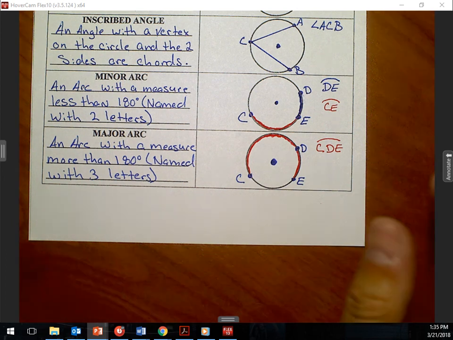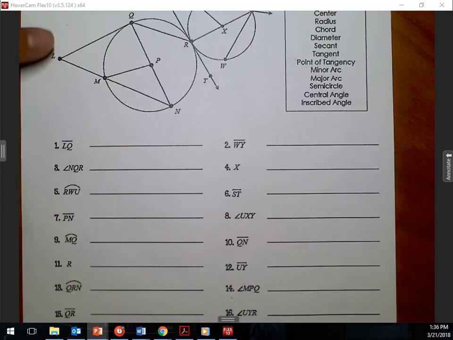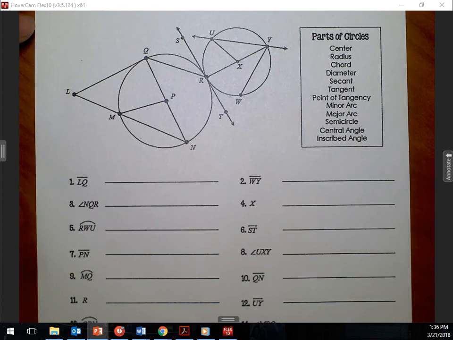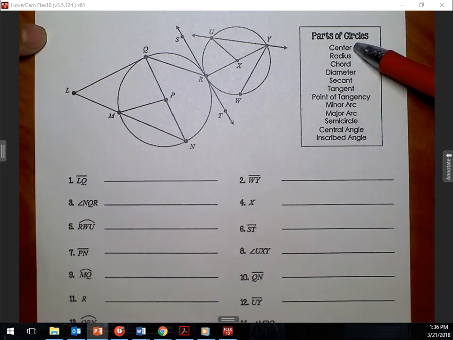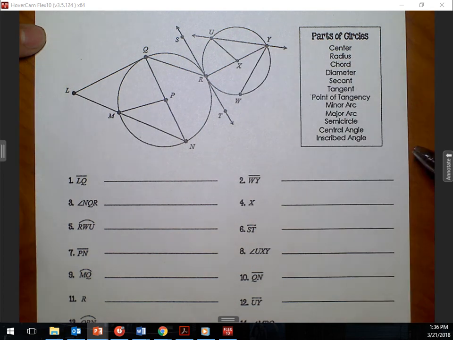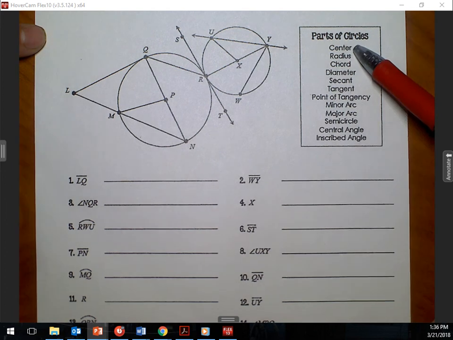Okay, so let's take a look at the practice now, please. So the practice should be actually easy today. Now, a couple things that I did not cover, because these are things that we've gone over a long time ago, like radius and diameter. Okay, so radius and diameter we've already gone over a long time ago. Now, the center of a circle. So what would be the center of this circle right here? This one right here. X, right? So that's pretty straightforward, isn't it?